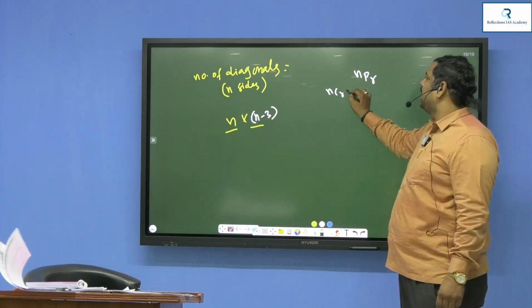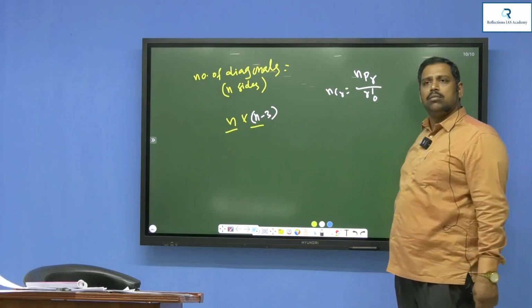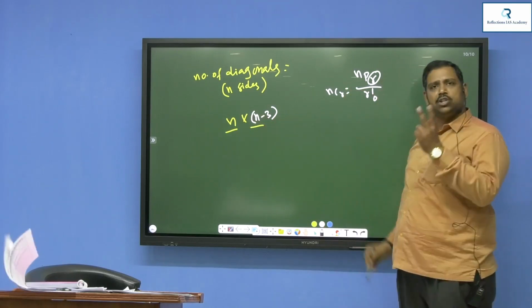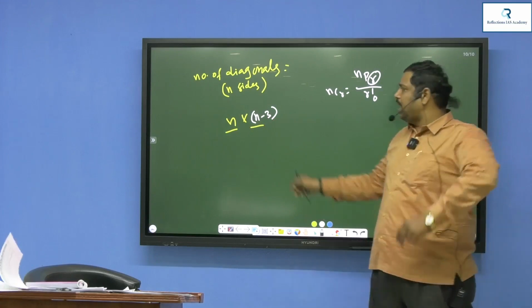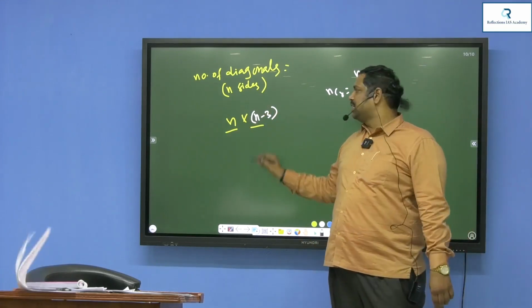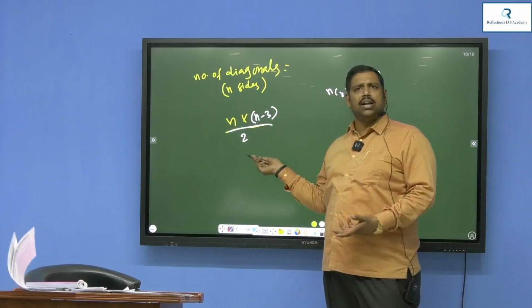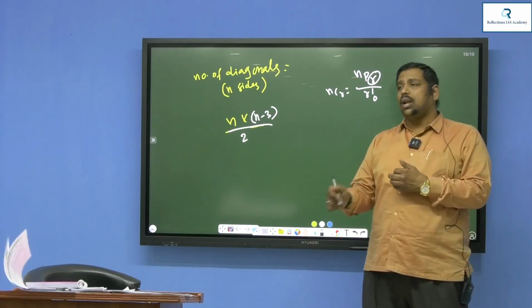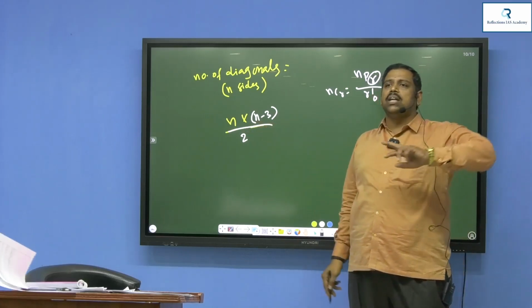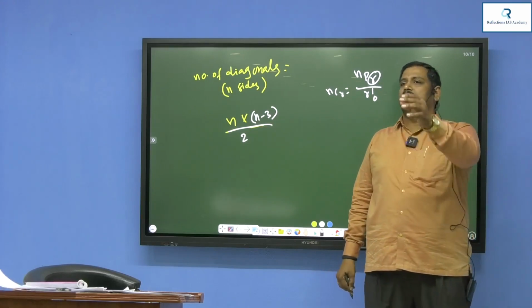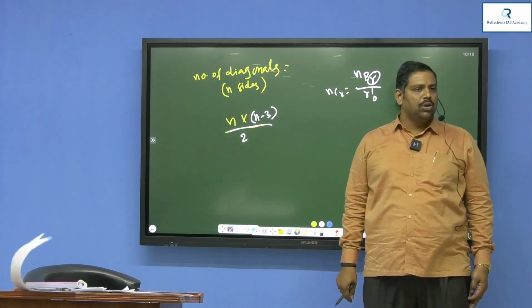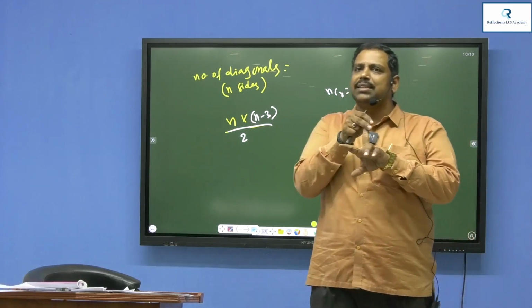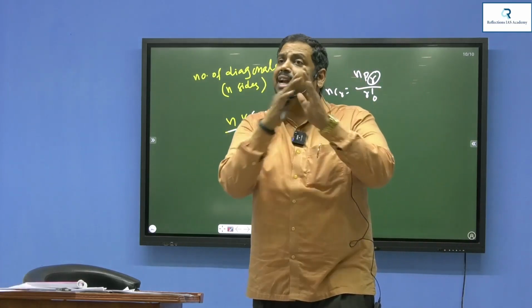To convert it into nCr, can I say that I have to divide by r factorial? Yes or no? Since you write 2 values, can I imagine that the r value is 2? 2 values means it will be 2 only, right or wrong? That's why you have to divide by 2. 2 factorial means 2 only, right? This is the formula for the number of diagonals. Dividing by 2 is also mandatory. Is it clear? So do you understand the 2 processes? Number 1 is nCr. Number 2 is going as a permutation, because we will never get any possibility other than that.